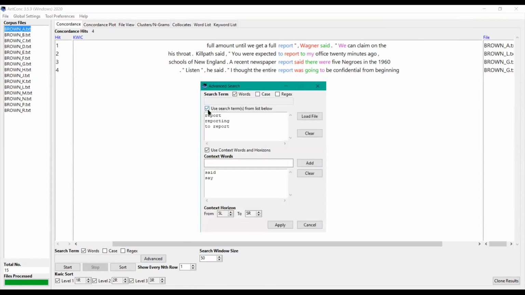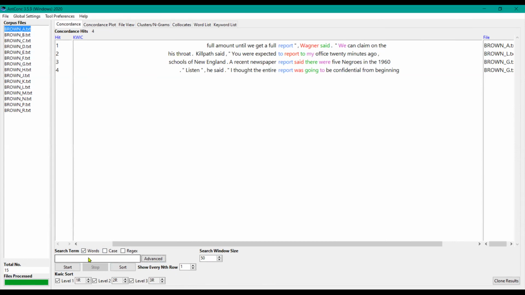All right, so you notice I wasn't getting the result I wanted because I had this selected. So now I can do that. So always look at your advanced options if you're not getting the results you think you should be getting. All right, so we have words selected.